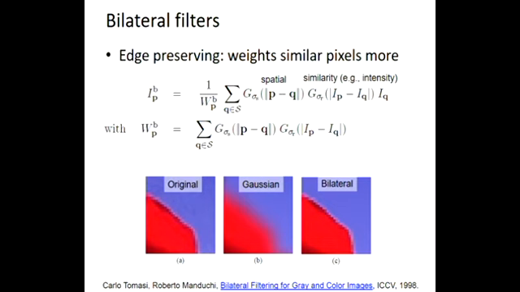And so as a result, when your filter is on the edge, like say you're just inside the red part of this example, then the blue pixels are not going to contribute much weight because they have very different intensities. So it's going to be some weighted average of the red pixels, and so you'll get rid of any noise that's present in the red pixels, but you won't smooth over the edge. You can see a little bit in the original, it might be a little bit hard to see from where you are, but the blue pattern is actually kind of speckled in the original, while in the bilateral image, it's a nice smooth region.